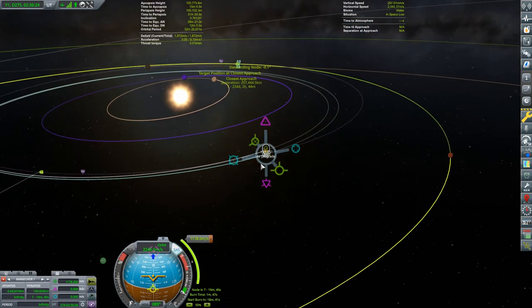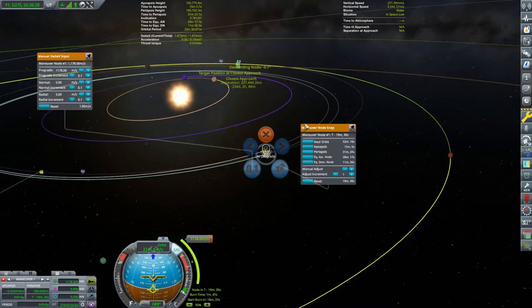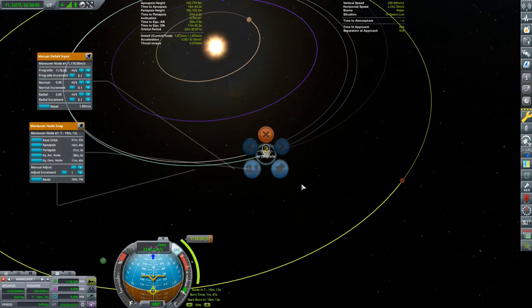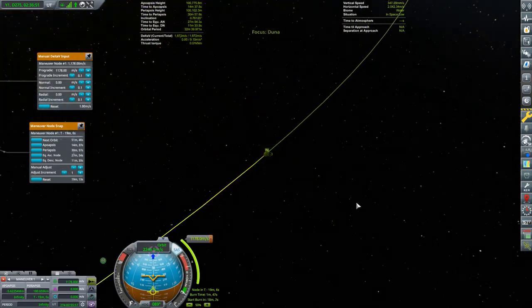Let's take this and we will tweak it back and forth and see if we can close in. So right now our closest approach is 207,000 kilometers. So if we go forward, oh, that makes it worse. We go backwards, so that gets smaller. And boom, there is our encounter. See how much easier all this stuff makes it? All that fooling around, and let's focus in on Duna here.